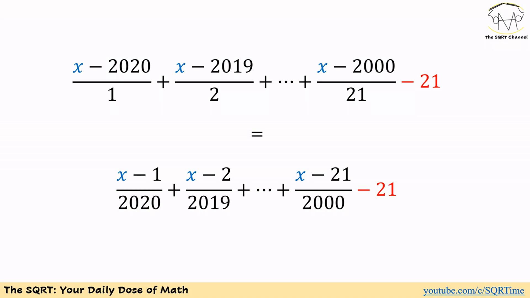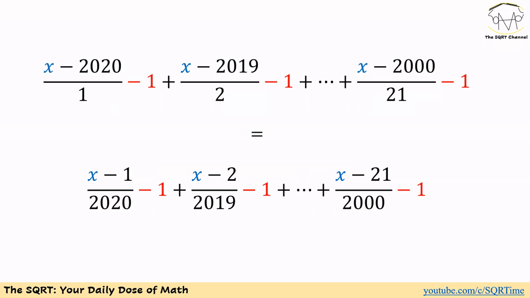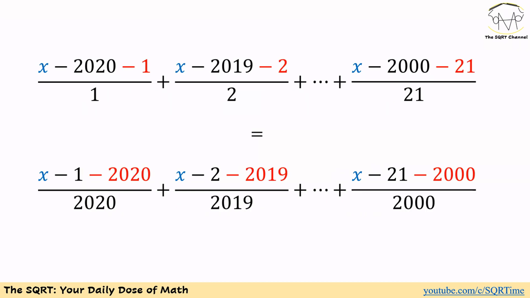First, we are going to reduce both sides of this equation by 21. However, we are not going to use 21 as a whole number. Instead, we are going to subtract each term by 1. Note that for each term we have negative 1, and if we combine this negative 1 with the term itself, we will face a new value.